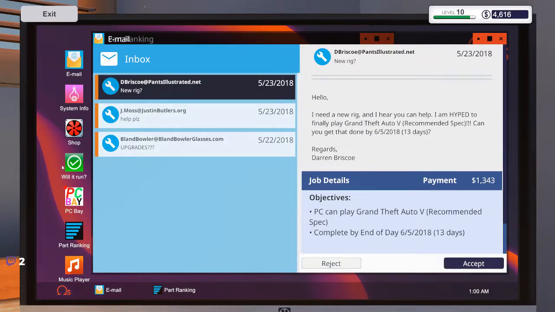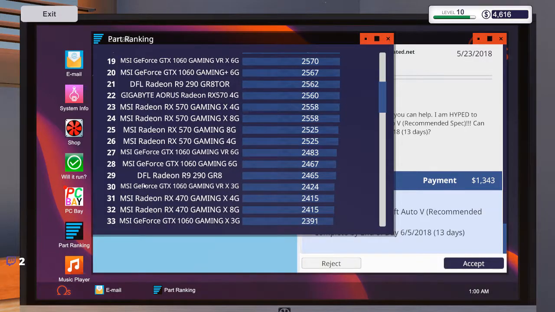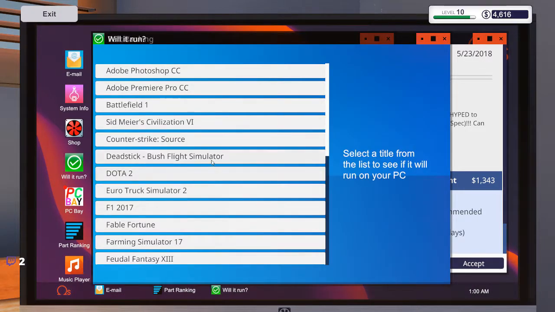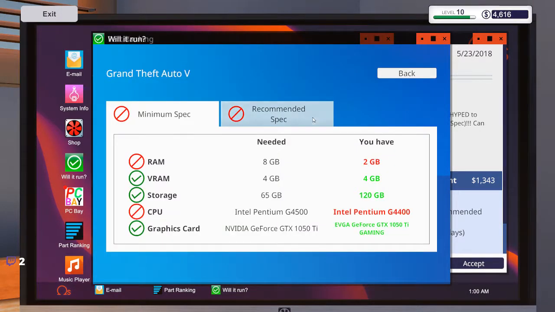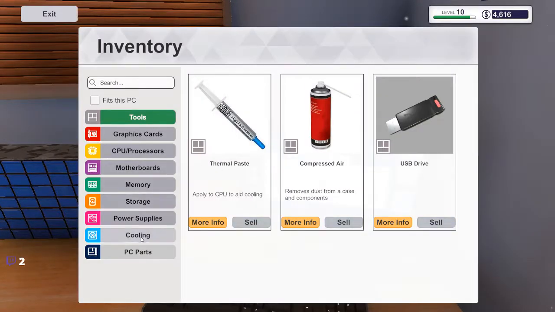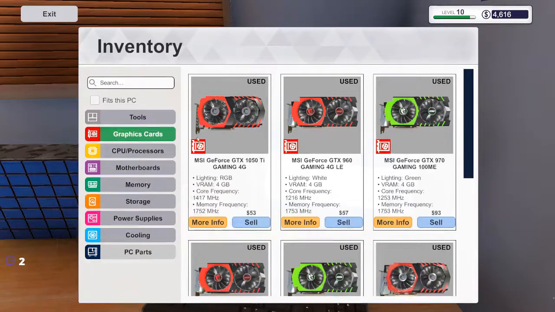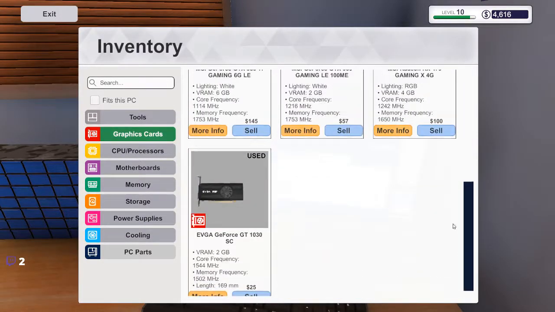This guy wants me to build a GTA 5 PC. Let's see. Grand Theft Auto 5. Recommended specs. We had an R9 280. I don't think we have it anymore.